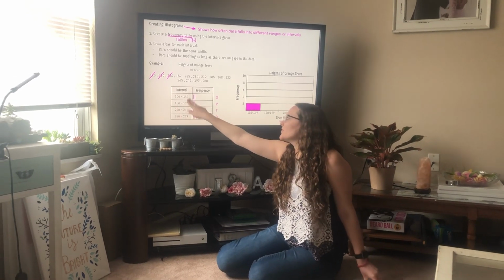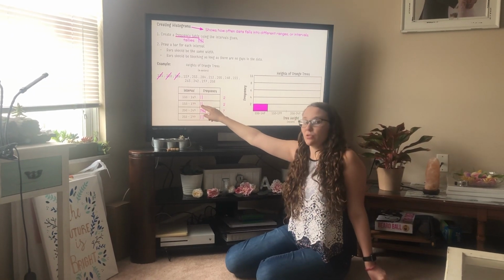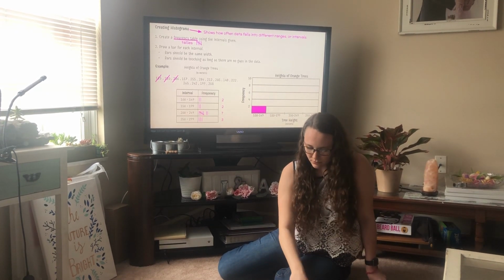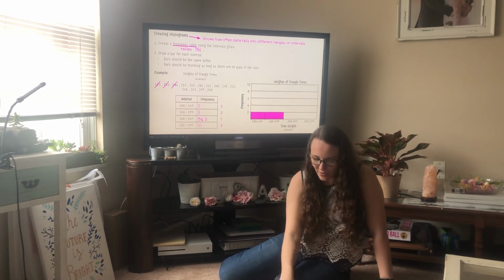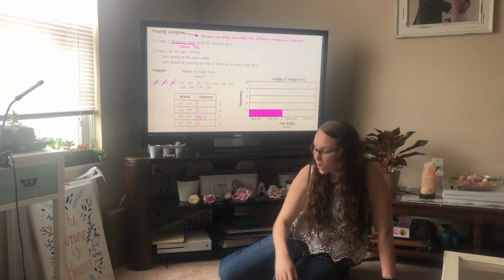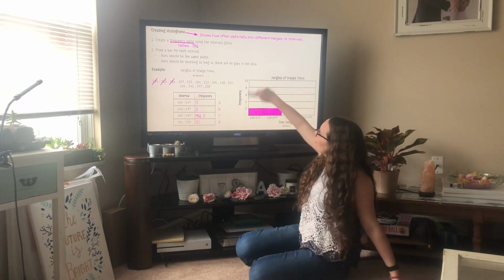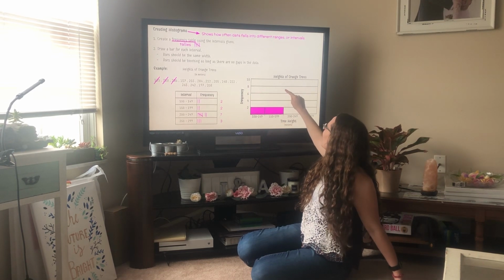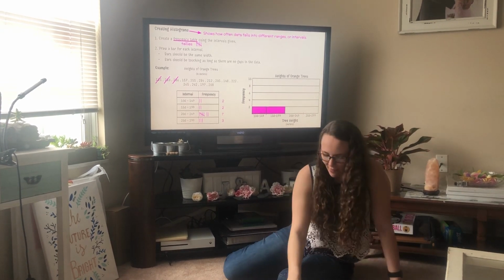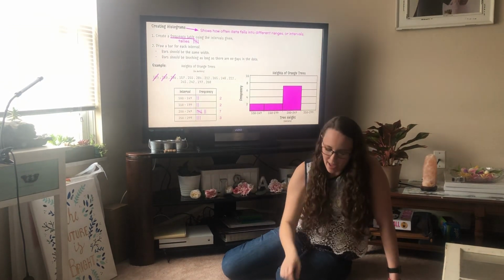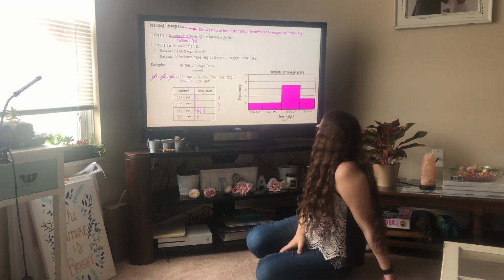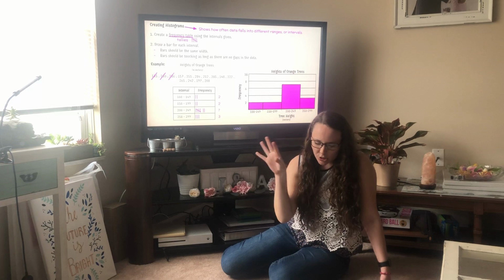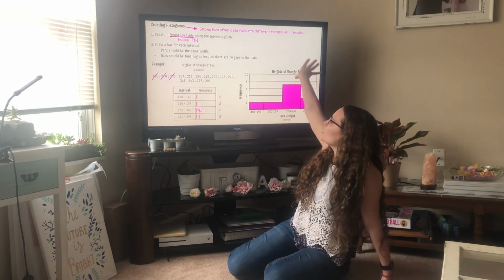Now for 150 to 199, there was also 2 numbers. So we're going to put another bar going up to 2 for that interval. Okay? And then the next one, we had 7 tallies. So our bar needs to go all the way up to 7. Now there isn't one of the lines, but we know that 7 is between 6 and 8. So we would draw a line halfway through 6 and 8, and that would give us a bar up to 7. Okay? And then the last one we had 3 tallies for, so we would go up to 3, make a bar there. Okay? So once you have all your bars drawn, you are done.